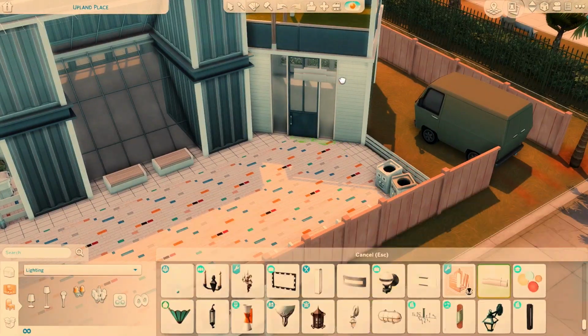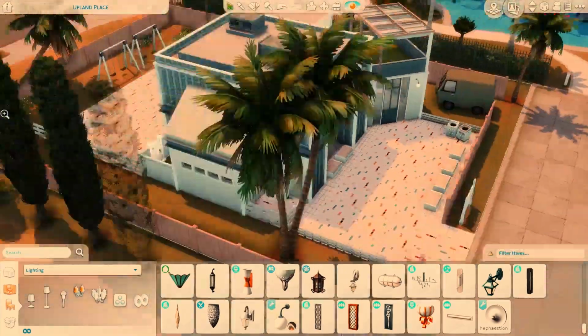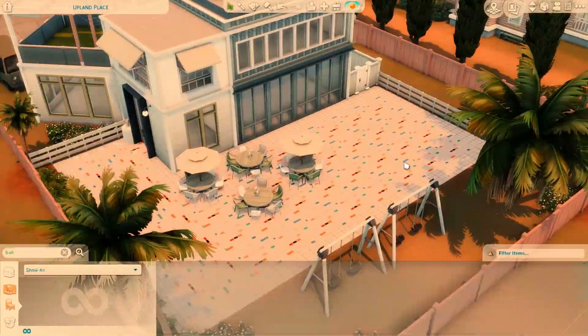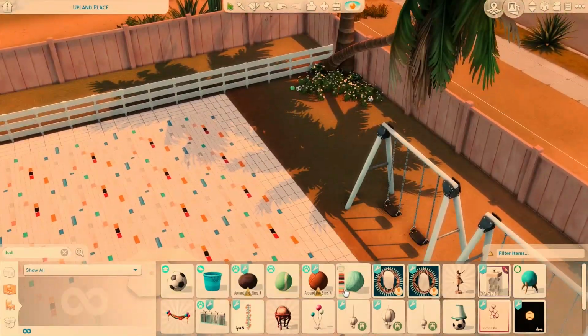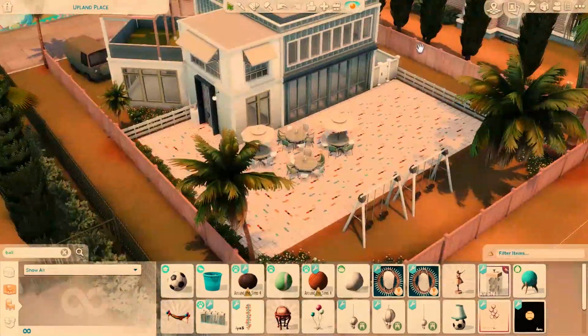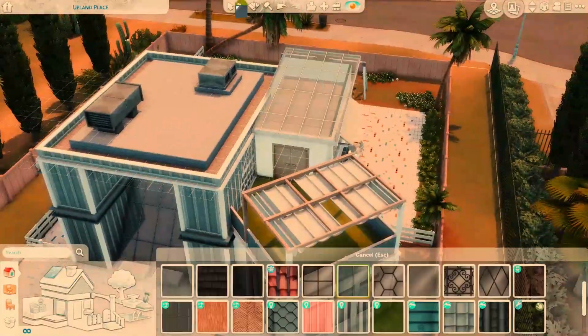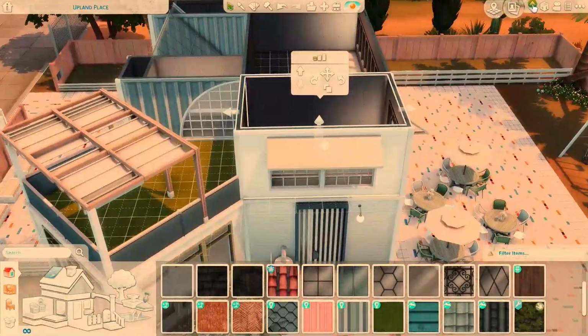Putting in some lights here. I went with these modern lights with these glowing orbs. I thought these are pretty cool. And then back here we're going to put in some random balls around, just throwing them all over, as if the kids are just playing with them. I'm going to put a little roof here. I'm going to make it glass top because I love my glass roofs. I think they're so pretty.